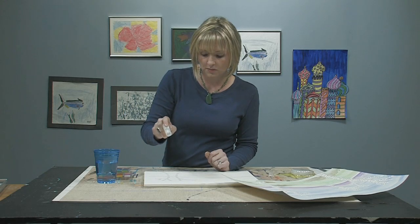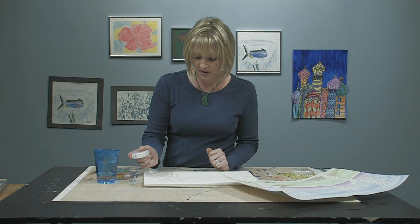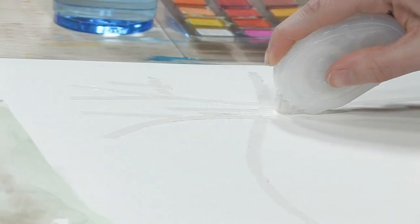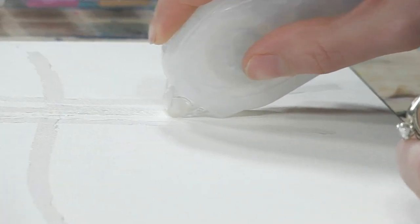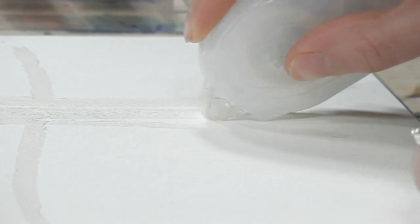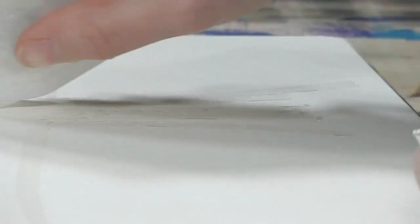So now we've put in some of our branches and it's time to move on to the trunk. You want to have a solid white trunk. So you have to come in here and push down. It may be hard to see on camera, but you'll be able to tell where you've put the Rollerbond, and you want to fill in so that you have a solid base for your tree.